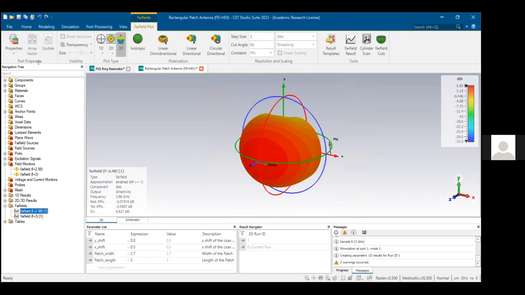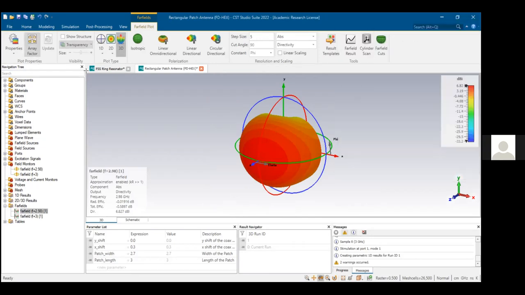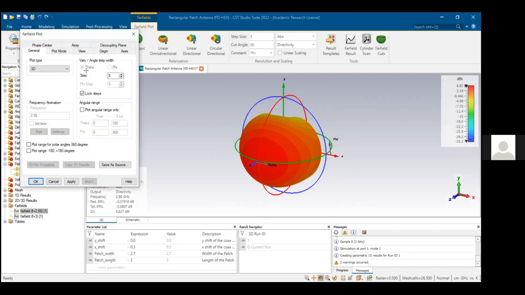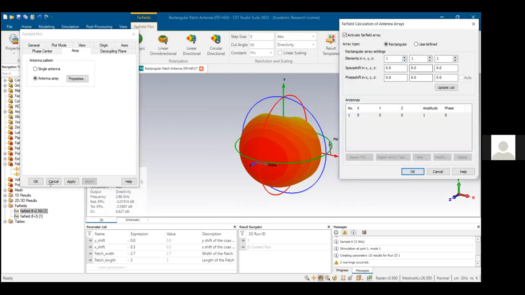Okay, and then all things will be, you need to select okay, or you can go to this one, which is very good: Array, single antenna array property. Then you provide it with the number of antenna elements, X and Y; Z is 1, you should keep it; and the spacing between them. Update the list and click okay. Only the radiation pattern will be changed. So you can change the radiation pattern.